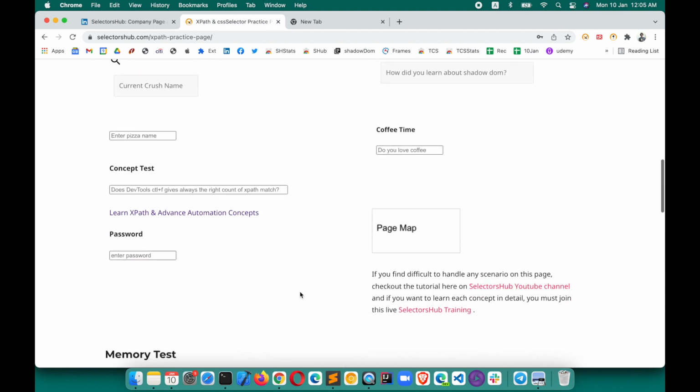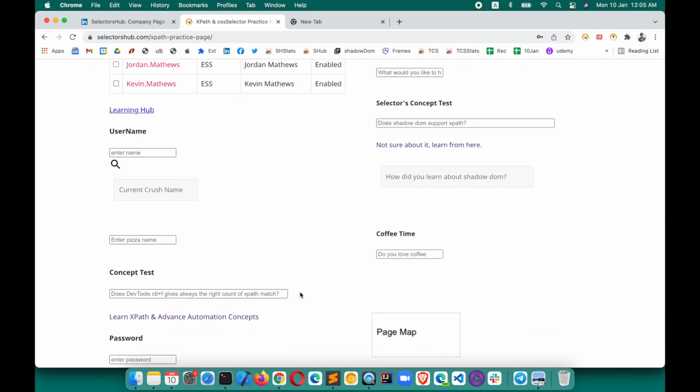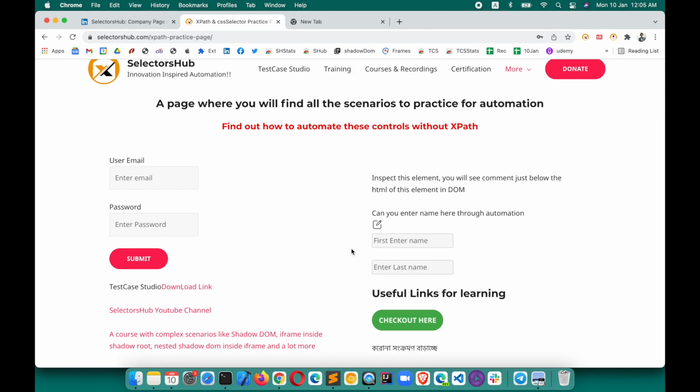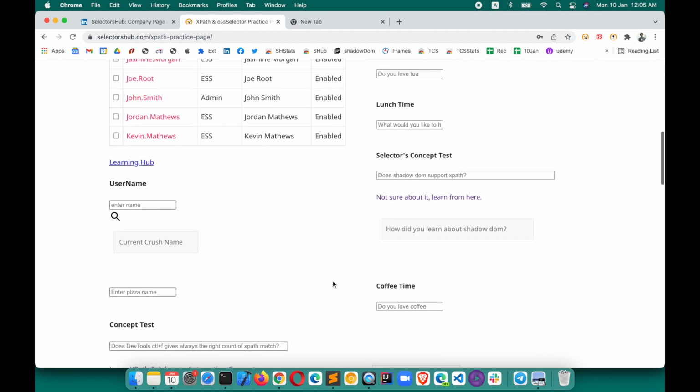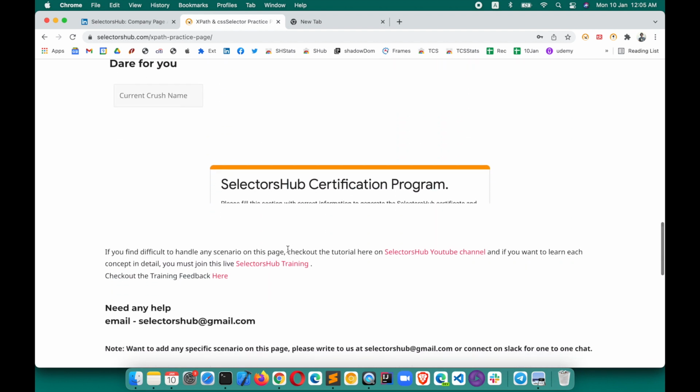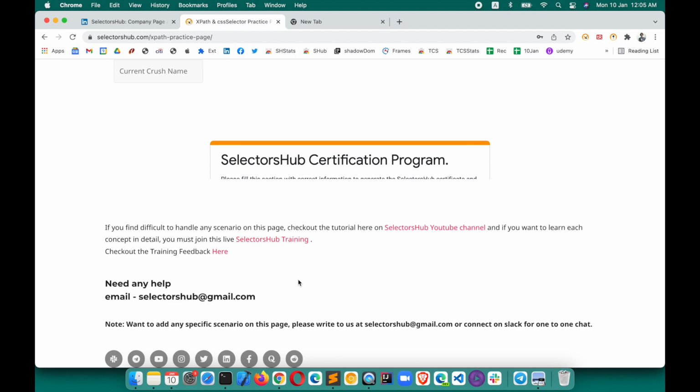So this is a really good web application, and trust me, if a person can automate this page, I would highly recommend that candidate for web automation testing. He's a really good expert in automation testing if one can automate this complete page, entering a value in each and every field on this page, and then clicking on all the links available on this page. If one can do that, then he is really good in automation testing.